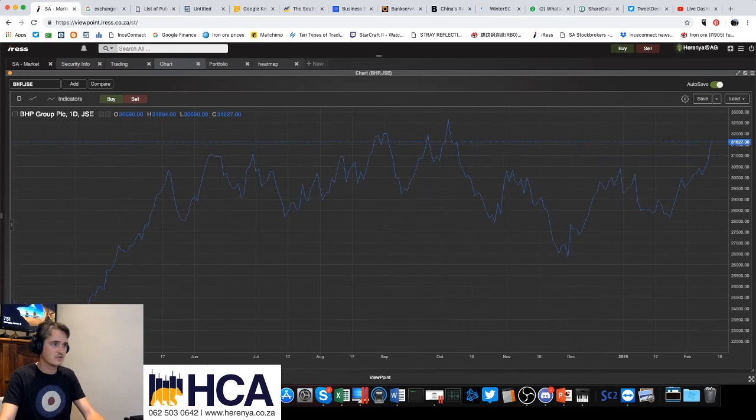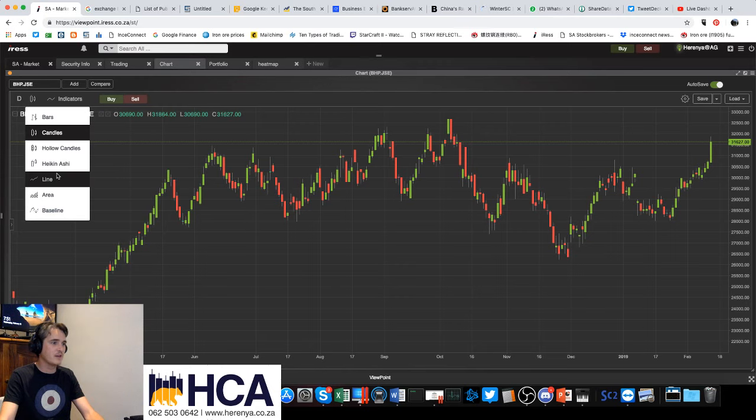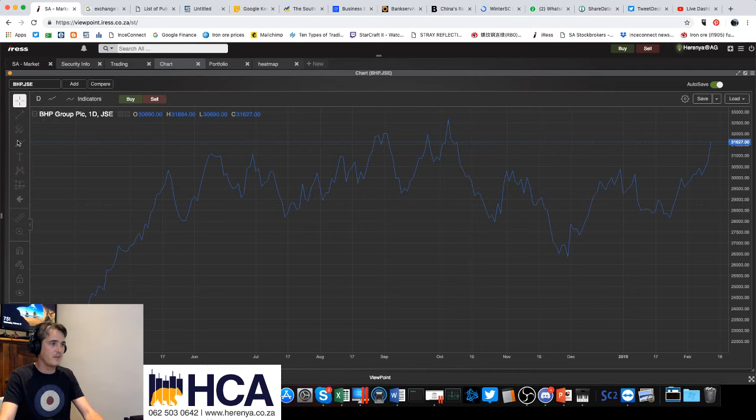Now, to show you a comparison, if you look at a candlestick, you have a very messy situation here where you're trying to interpret what's happening, closing prices all over the place. You've got wicks and tails and stuff. It can be relatively confusing, but if you look at a line chart, it very smoothly draws a very, very nice, easy picture for you to see that you can identify the trading pattern.